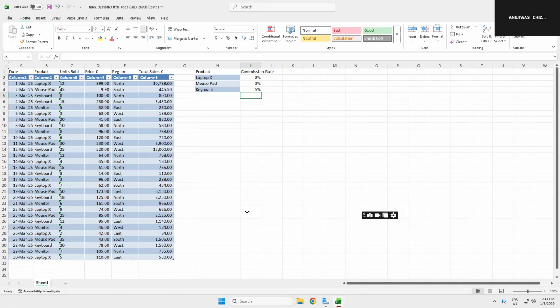Right. So I was saying in this session, what we want to do is look at lookup functions. What the lookup functions help with is when you have a number of tables.